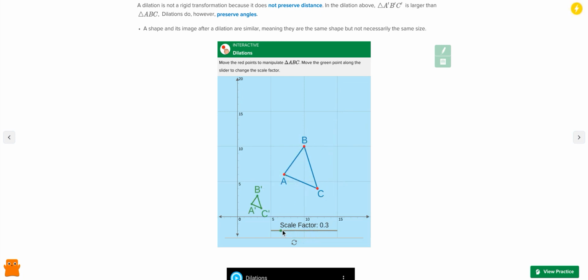All right, this is using the origin, (0, 0), as our center of dilation. You can see from triangle ABC, as the scale factor gets smaller and smaller, I'm getting closer to (0, 0), the origin. And as my scale factor gets closer to 1, I'm back at my regular triangle. As it gets greater, you're noticing it's getting bigger and it's getting further away from the origin as well, from (0, 0).